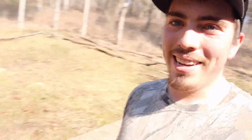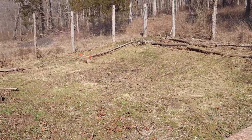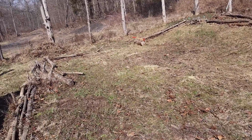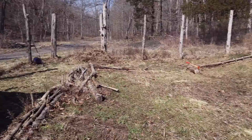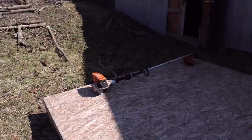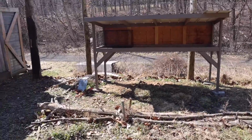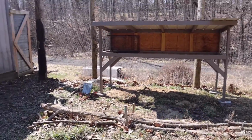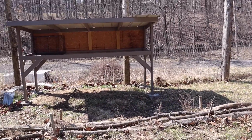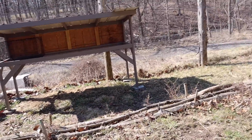All right, now that I got this area cleaned up and I'm not just rambling with a camera over a big old mess, we could actually talk about the direction that I want to go with this. As you can see, I'm already a little bit started here with what I have. The chicken coop is where it's going to be. That's where I want it to stay. The rabbits, on the other hand, are moving. I wanted to stay with the design concept of rabbits intertwined with chickens. That's what I started with there, and that's the direction I wanted to keep going.